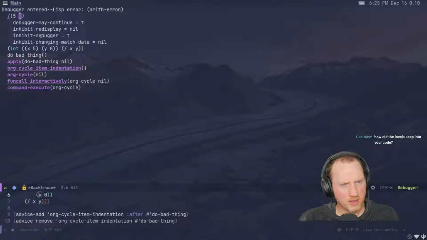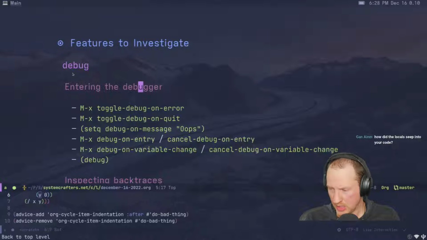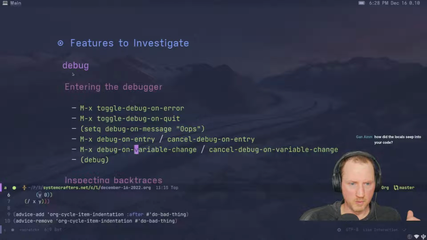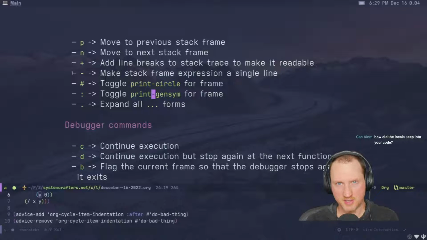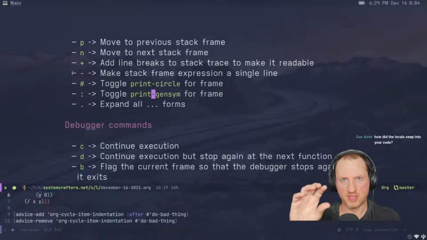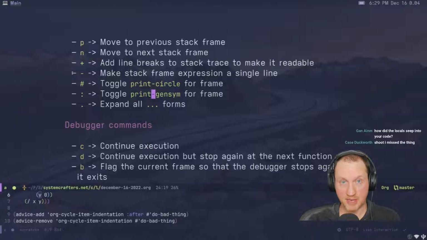Okay, so back to... Oh, and also if you press Q, Q is kind of useful because it closes the backtrace buffer, but also it releases the nested execution prompt for what the debugger is doing at the moment. Because as you notice, the code is halting at the place where the error occurred so that you can inspect it, but Emacs itself is still running. So how is that possible?